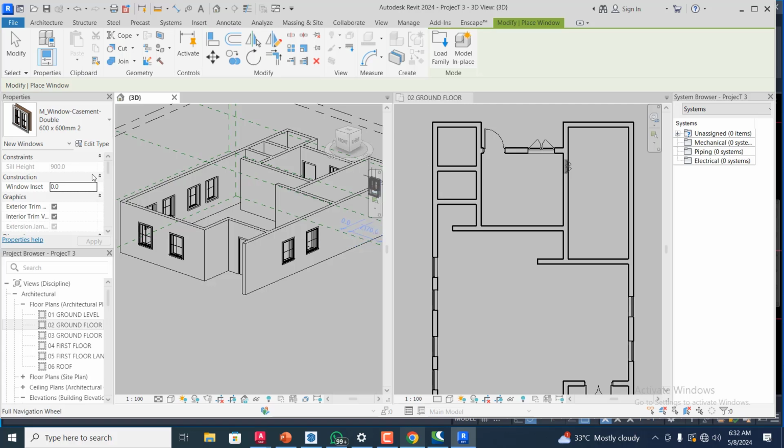Okay, so in that case you have to specify that window's sill height to be 1500, but however you want to do it, the standard 1500 sill height is very okay, it's acceptable everywhere in Nigeria.